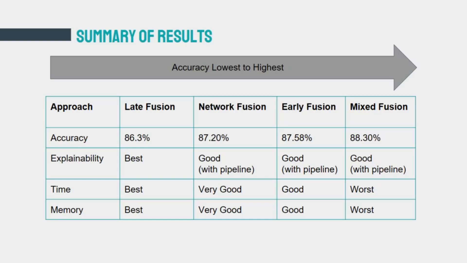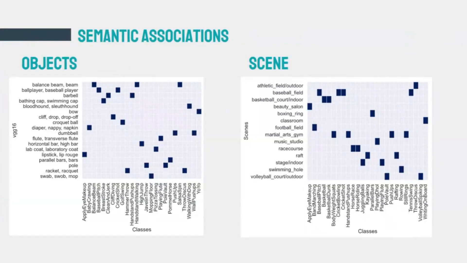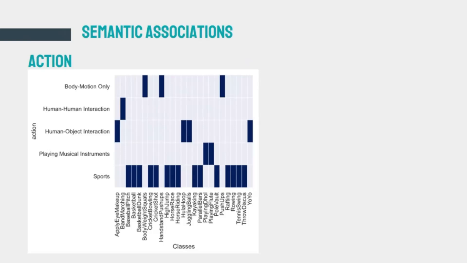We show the semantic associations we provide, highlighting items with the highest probability to appear in a certain class. For object associations, the apply eye makeup class is mostly associated with the appearance of a lipstick, and for scene associations it is mostly associated with a beauty salon. The action expert associations show that apply eye makeup is most frequent with human-object interaction, basketball is under sports, push-ups are body motion only, and tennis swing is associated with sports.